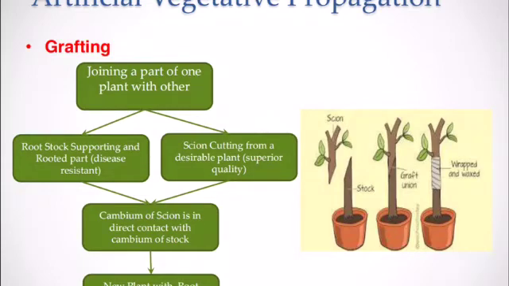इसको place कर देते हैं ऐसे cut end पे, and it is tied in such a way that cambium of two come in contact with each other. Okay, the joint is covered with a layer of wax. यहाँ पे layer of wax लगा दी जाती है. Okay, और क्ले लगा देते हैं to prevent the evaporation of water and entry of any pathogen, ताकि ना तो कोई इवेपोरेशन हो ना ही किसी पैथोजन की एंट्री हो.